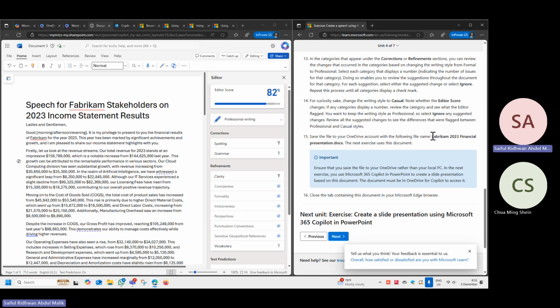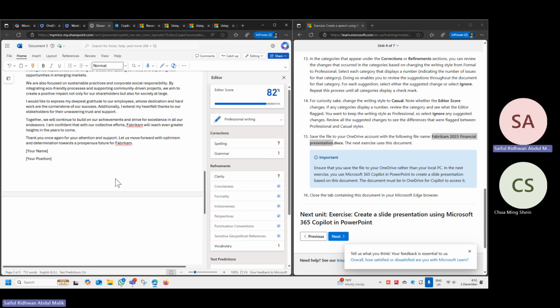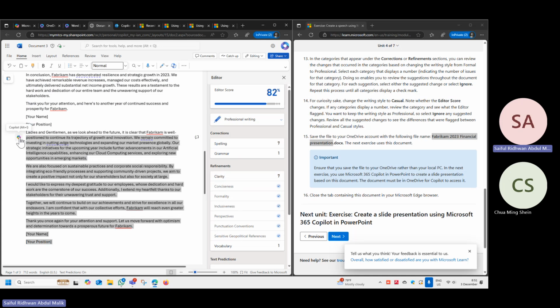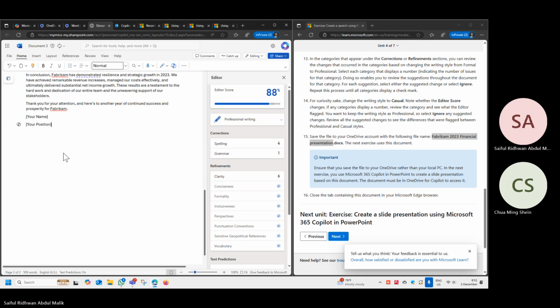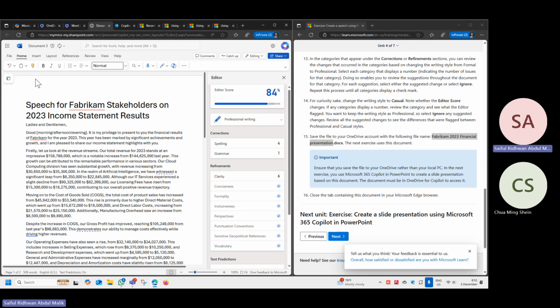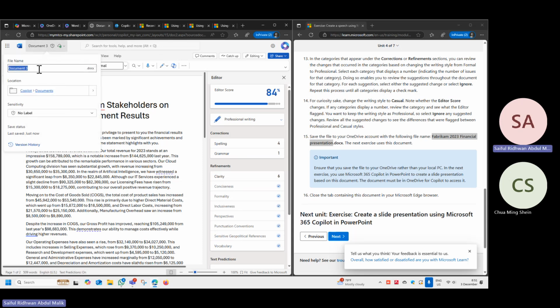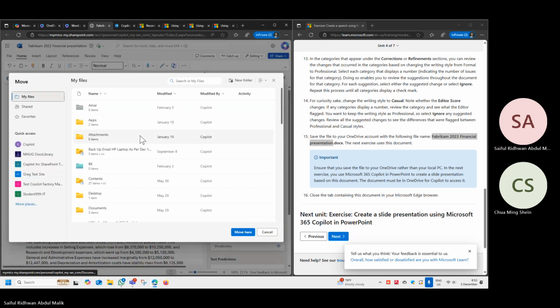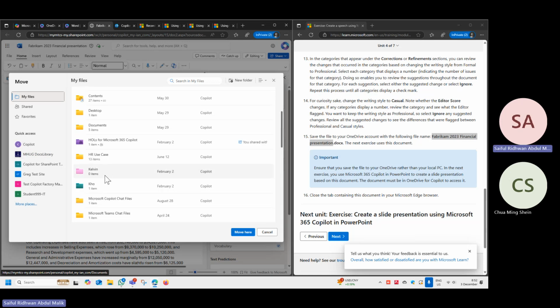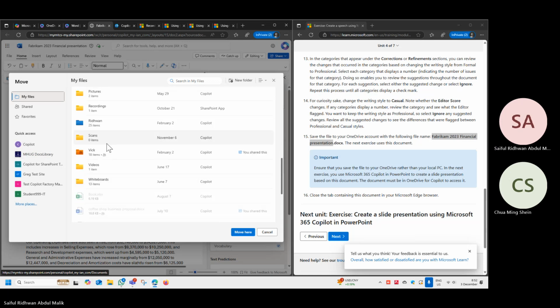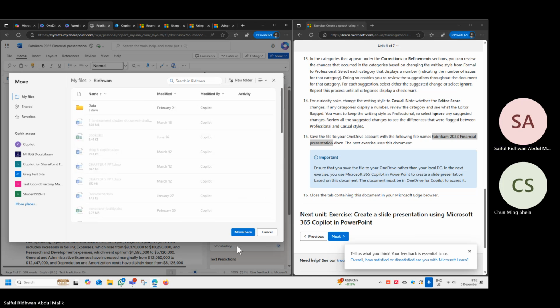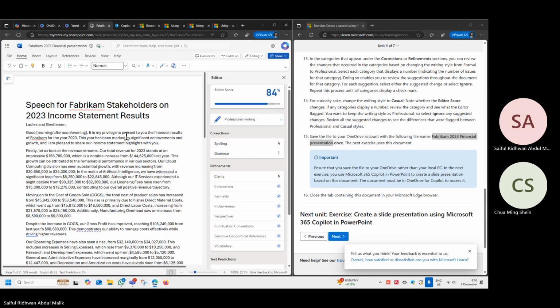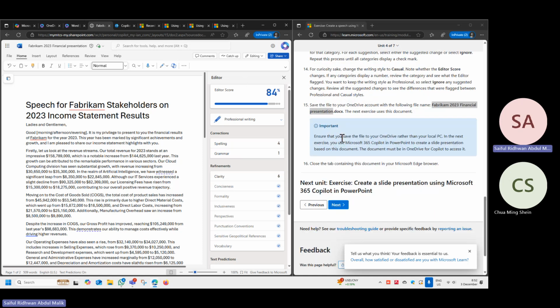So it asks us to actually save this file. Okay, let us save this file. What I want to do is delete this portion first. Let me just delete this one. Okay, and now I'll just save this file. Let me choose the fields correctly. Where is my name? My name, over here. All right. Okay, then let's move on.